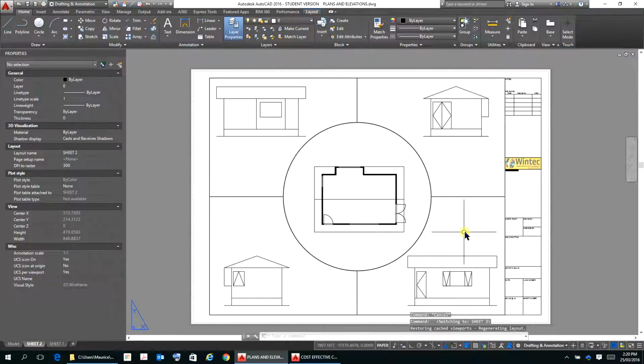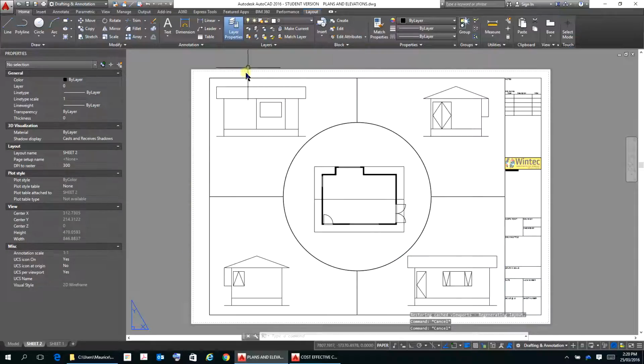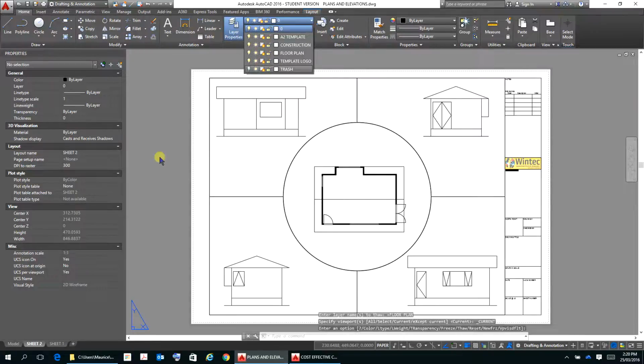And just another little point I want to point out. I did have a bit of a problem in here with a particular layer, and I created a new layer which I called the floor plan. If I turn the floor plan on like that and regenerate the drawing.